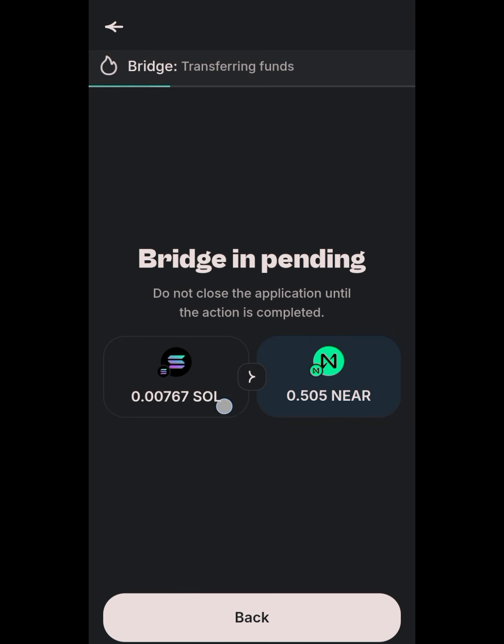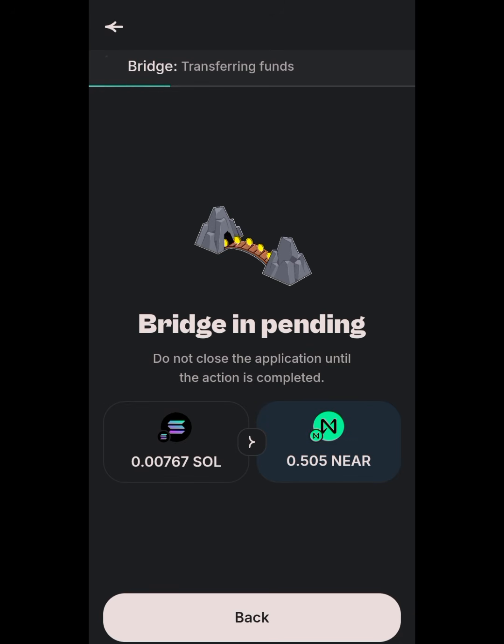So you can see now the network I'm swapping from is Solana network to Near network. Now you can swap to any network you like, because I'm interested in Near. That's why I'm swapping to Near. At this point, I can swap to BNB, I can swap to Ethereum based network, Arbitrum network, up to whatever network anyways, and I'll get it within seconds. Now you can see I'm still talking, but in a few seconds, all this will be swapped and you see success.